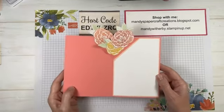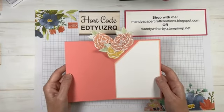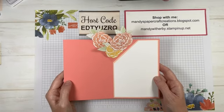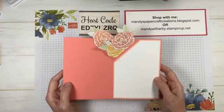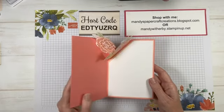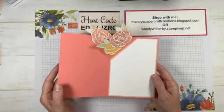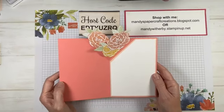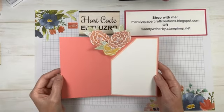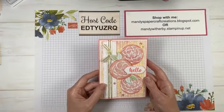Isn't that awesome? Now, I learned to make this one from my friend in New Zealand, Fiona Carson. She's a demonstrator in New Zealand, and she made some of these pop-up cards a couple of weeks ago. I was watching her live, and so I learned how to make them. She was using some different products, and some of the pop-ups she showed had the front made as a shaker card, with the pop-up inside. So there are all different ways that you can make that pop up, but I'm going to show you how to do that today, and you can use all different types of products for this. It looks like it might be a little bit complicated, but it's actually really easy. So I'm going to show you how to create that today.